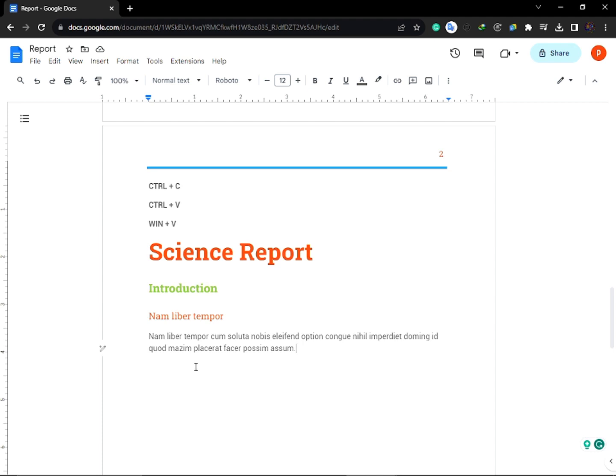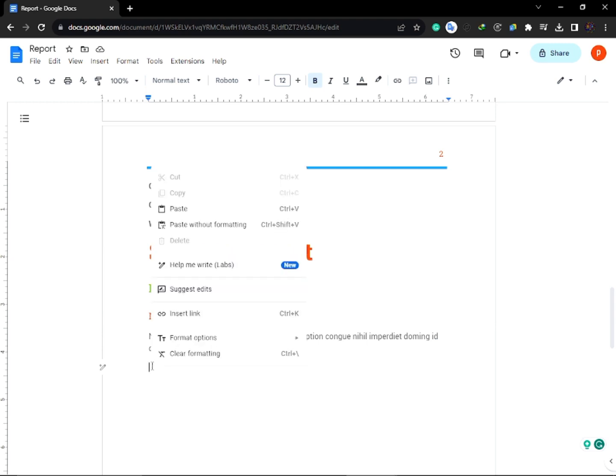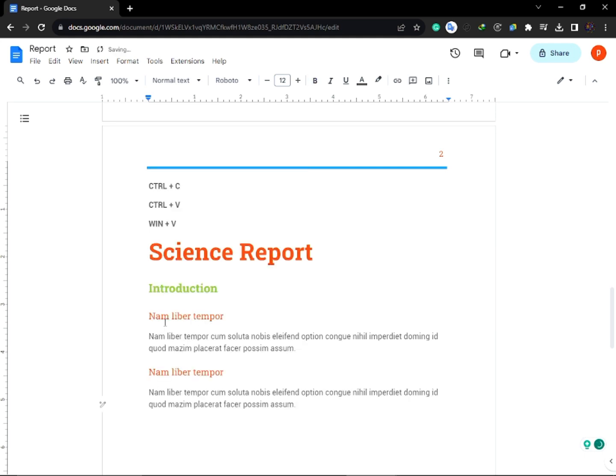Something happens, and maybe you'll notice this over time: the test I pasted, right now I just pasted this part, it's the active one. So if I don't go back there and I just paste using the shortcut or right-clicking the mouse, I'll paste this part again. Because the one you paste from the clipboard will be the one which is active on your paste. So anytime you want to paste something twice, just make sure it's active first. And to make it active, you paste it recently on your computer.